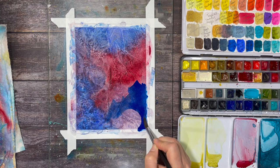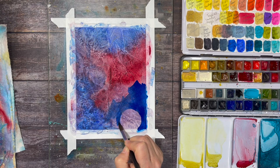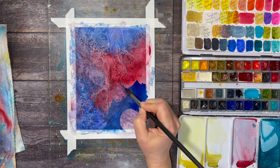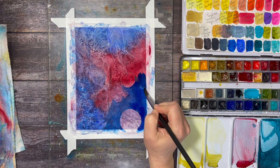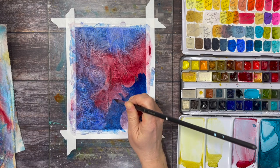I really love that blue and I really love that red, but I'm not 100% sure I'm all that crazy about how it's too much of it right now. It just feels like too much, but it's okay. I'm gonna keep working on balancing out the composition as I'm going along, so please bear with me. We'll get there.